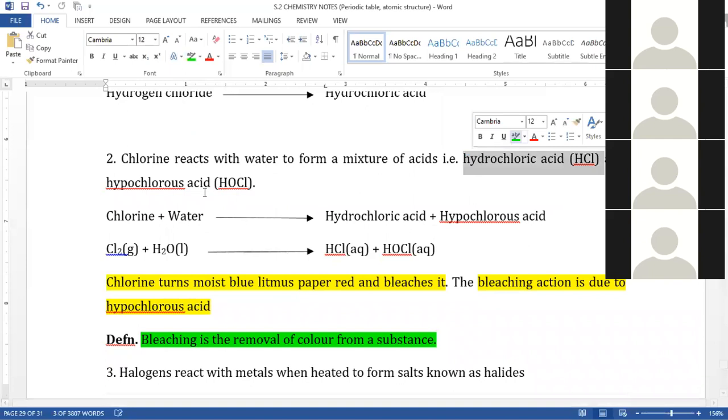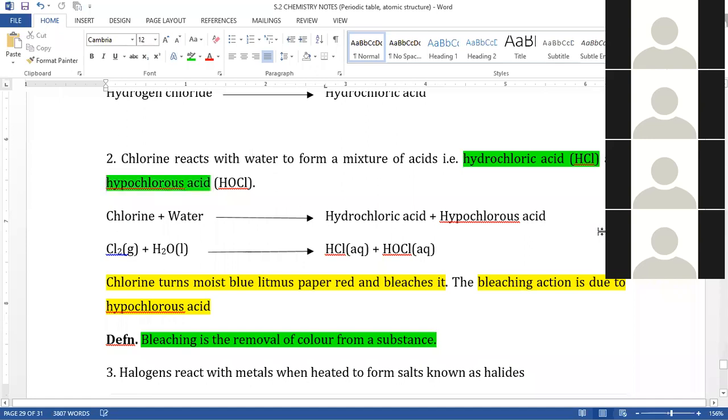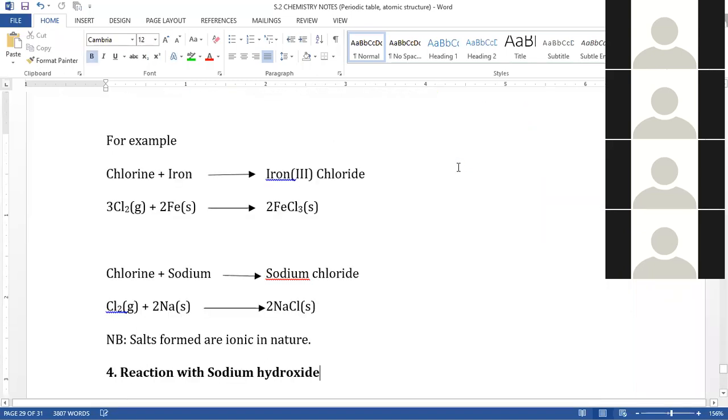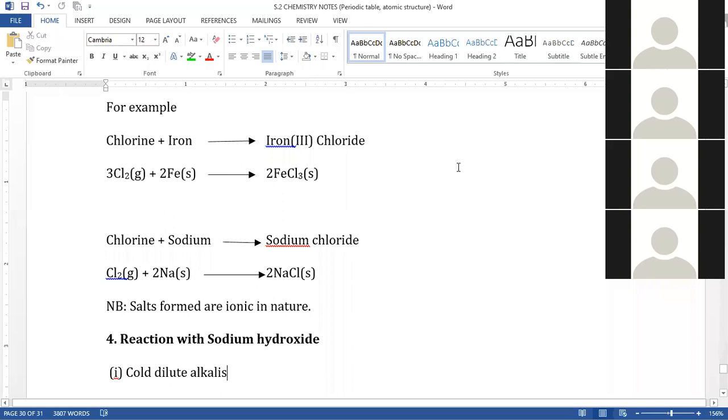We can look at number 3, Mr. Arjuna. And this is a reaction that someone already gave us, that halogens react with metals to form salts that we call halides. And most of these salts are usually solids. Now, the common example that we'll be talking about most times is chlorine. Remember, we said halogens are non-metals. So non-metals can react with metals, and then we get compounds out of them.